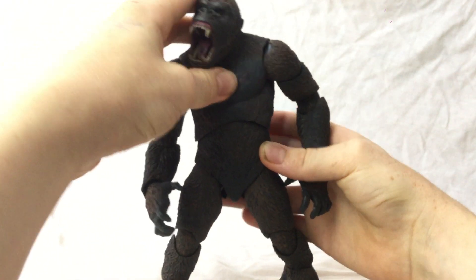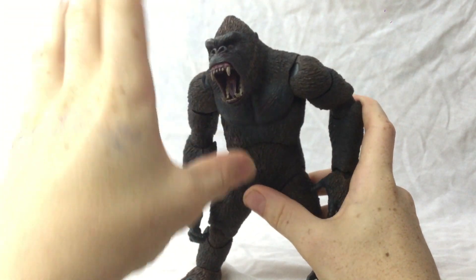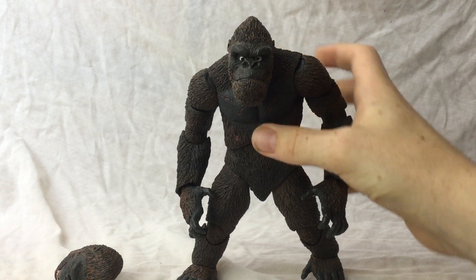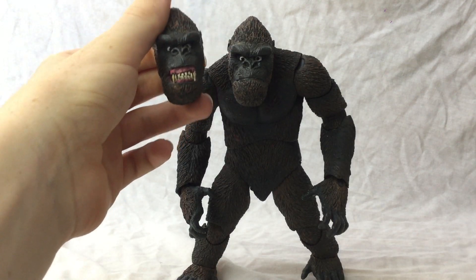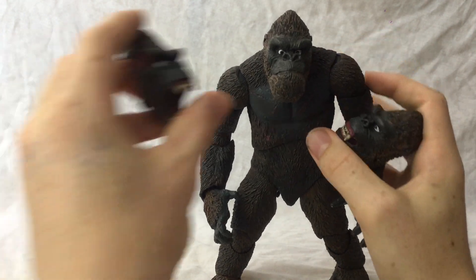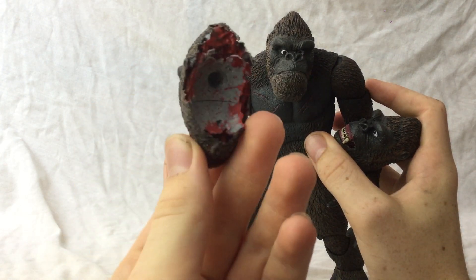Next I've got some custom things on my NECA King Kong. My old one had a head I made for him - a closed head. But I've redone it and now I've got a proper closed head where I'm still painting his eyes, looks a bit goofy because I'm just doing testing. I've also got a growling head which I'm very pleased with - I moulded the roaring one, cut it apart, stuck them together and painted them. So now I've got these two heads which will be really nice for stop motion. I also made a zombie head for a Halloween stop motion, with red brains and stuff.